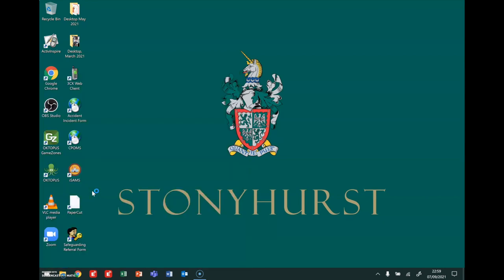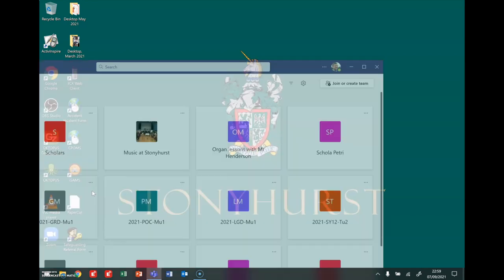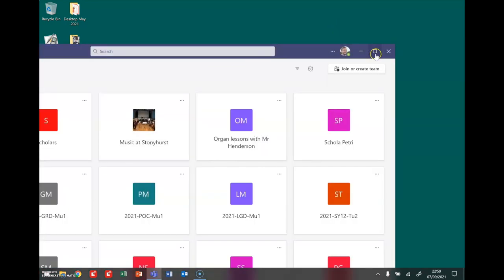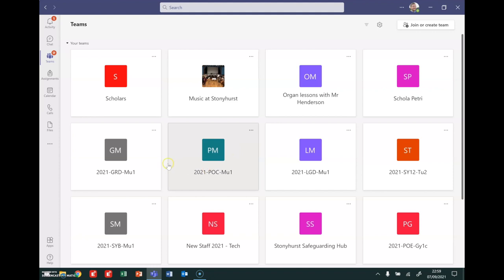And if you click on that, it'll load it up and it'll show you all of the teams which you've been added to. You've automatically been added to all of your classes. And there may be other teams that you've been added to as well. At this stage, I should say for any returning pupils who were here last year, if you need access to teams that you were in last year for your previous classes, perhaps if you're going into syntax and you want access to your grammar notes, that's something your teacher will discuss with you in the first lesson or two. And they've all been shown how to do that.